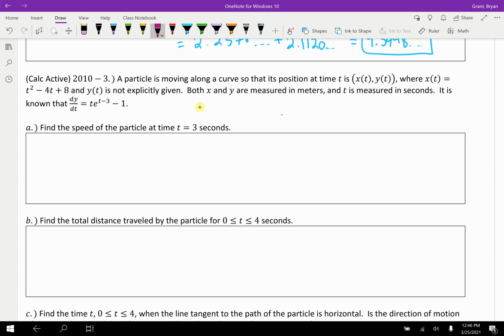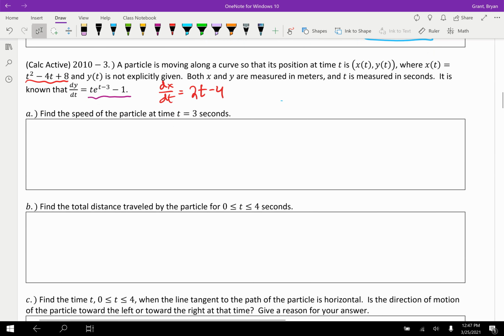As before, though, I already put in dy/dt into my calculator. I think at some point I'm probably going to need x prime, right? They give us x of t, but I'm going to state, and I'll write this as dx/dt, and you can write it as x prime. We know exactly what you mean. That's going to be 2t minus 4, right? So just having both of those might be useful.